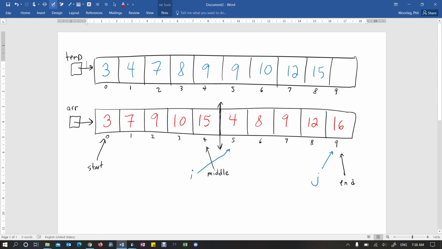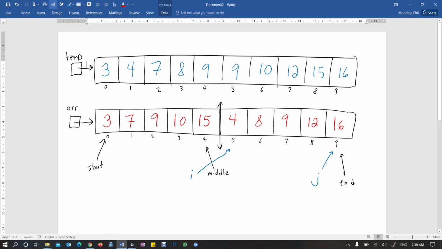So when I gets past middle, we know that we're done on the left-hand side. So what we do now is just put all the remaining values from the other half into the array. If I is past middle, then you can just have a loop that goes and puts the rest of the values into the temp array. So in this case, we only have one more value, the 16, and then we are done.